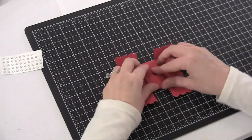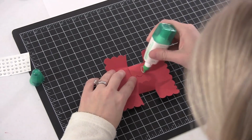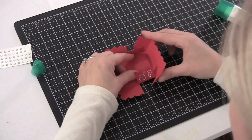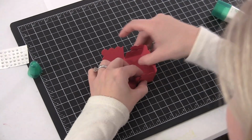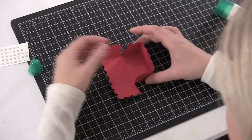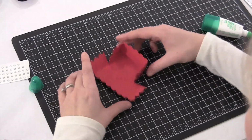It's really, really easy. You're going to fold the middle 2 flaps in. I'd grab some Tombow. Now if you're in a hurry, you can use mini glue dots or you can use tape runner, but I like Tombow glue because I feel like it holds well. You're going to pull the sides up just like so. That's going to glue that together.